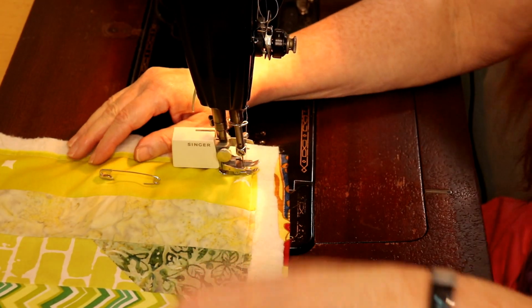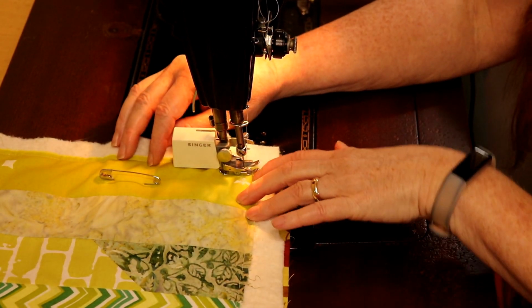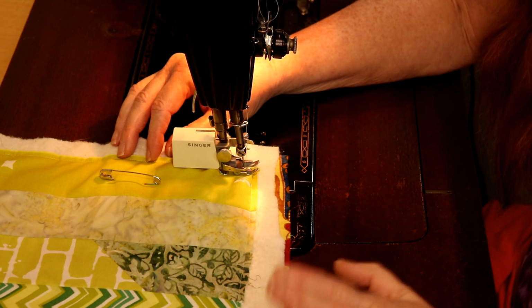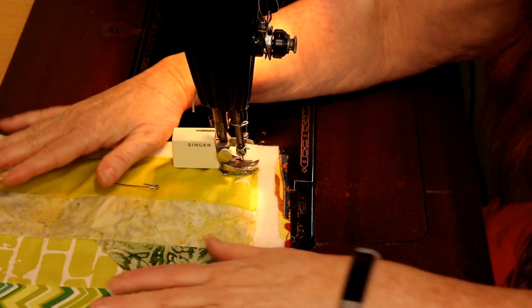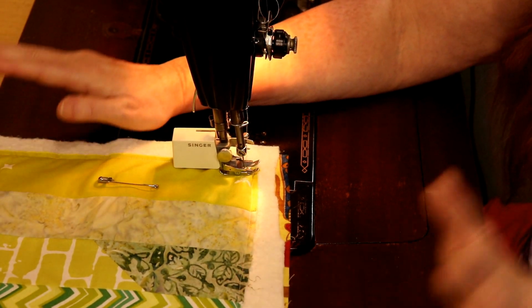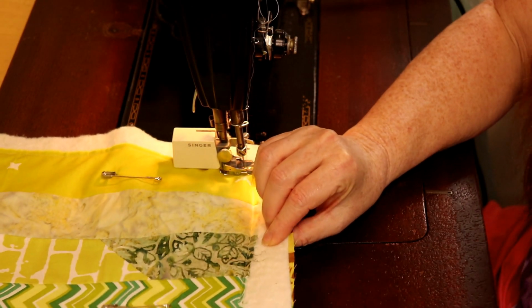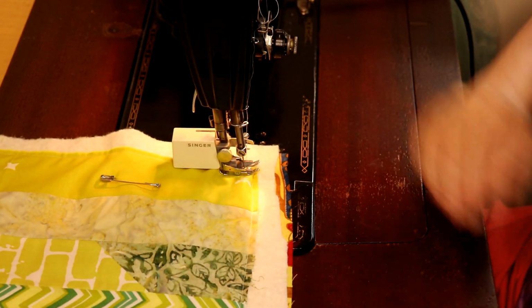So now that I've gone all the way around the quilt, all 4 sides with this stay stitching, I'm now back at my starting corner. Now, stay stitching is really easy to take out. If you did find out that you had puckers or bubbles and it wasn't quite as smooth as you thought it was going to be, it's fine. It's easy to take out. All you're doing is stabilizing the edge. So you're not quilting something with, you know, the top flipped up wrong or whatever.